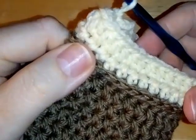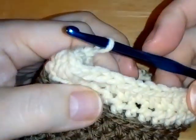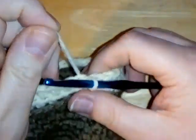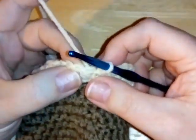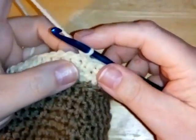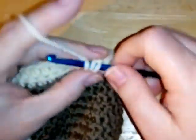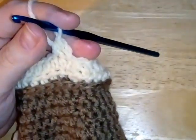Okay, here we go at the end of round 15. There we go. Okay, we're going to do another round, and this time it will be the round that starts in the next stitch and finishes in the slip stitch. Okay, so you know how to do it. Chain 1 and then a half double crochet in the next stitch. Okay, 32 half double crochet all the way around. See you in a mo.